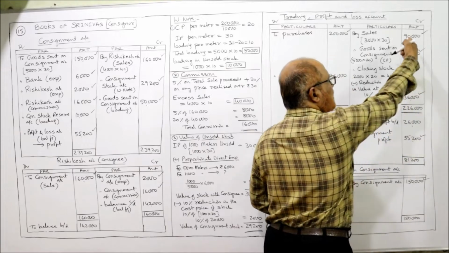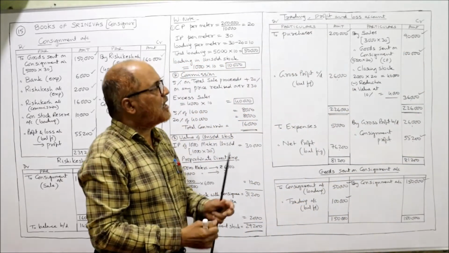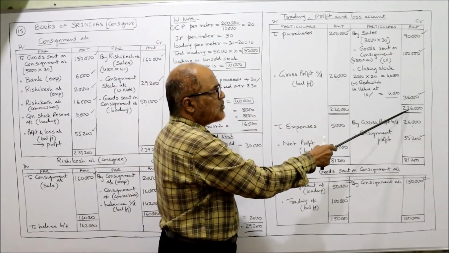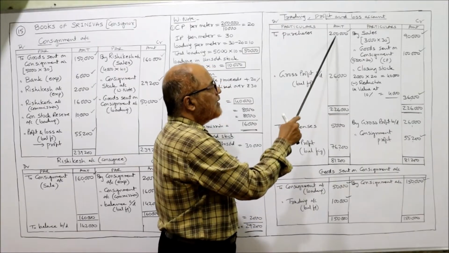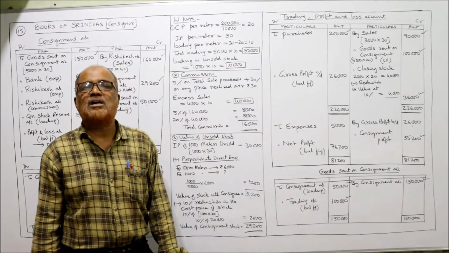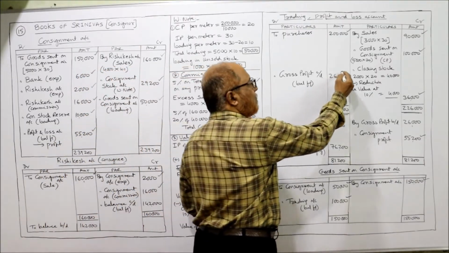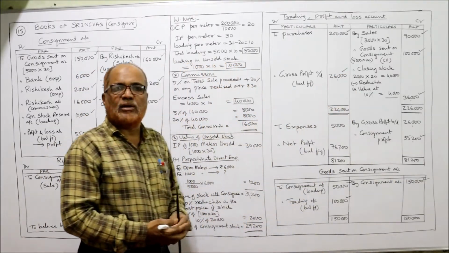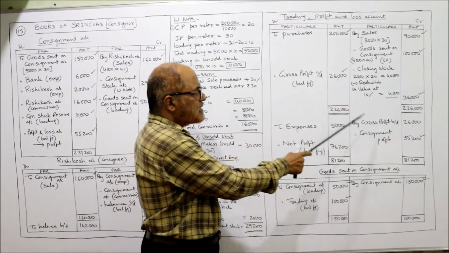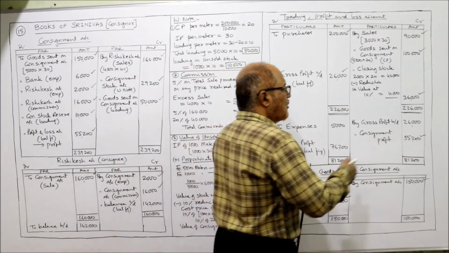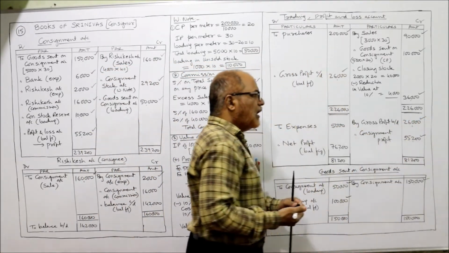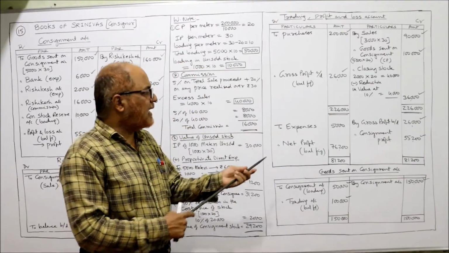Now see here, take the total on the credit side. 3 items are there. Take the total, 2,26,000 minus 2 lakh. So 26,000 rupees is the gross profit carried down. Balancing figure, gross profit 26,000. Now, this is carried down. Here I have taken it as brought down, gross profit brought down.